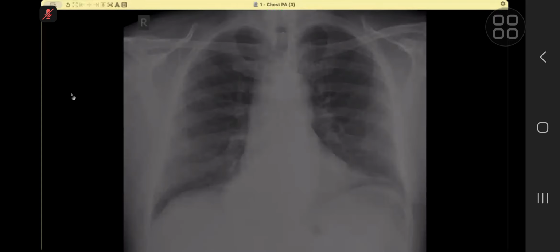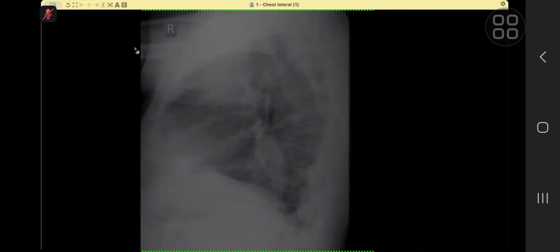So pneumonia of the lung will project like this. No. I want to see the lateral radiograph again. Sorry. This is adjacent to the vertebral bodies and in the posterior.